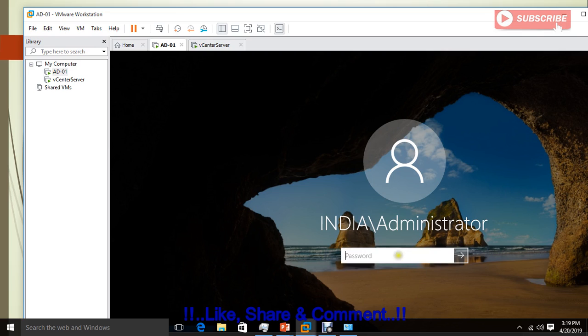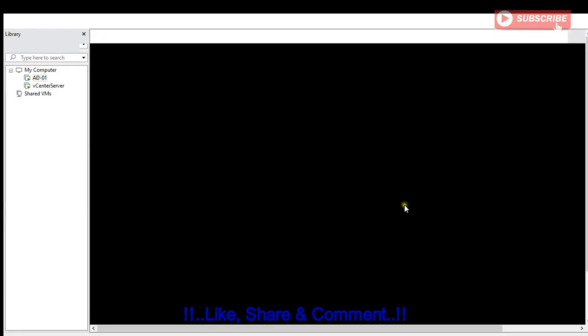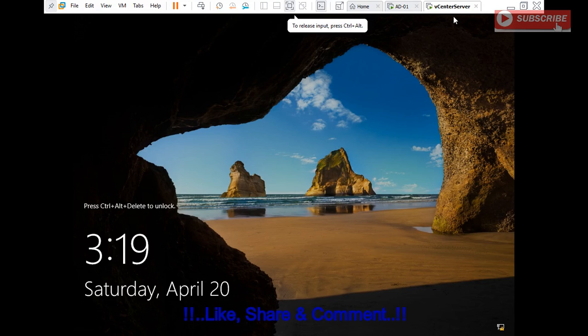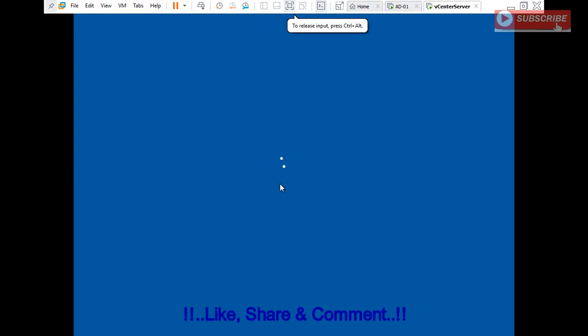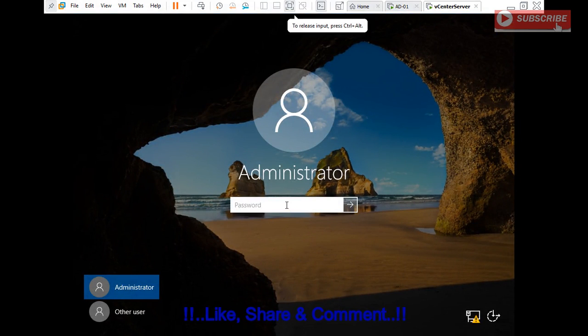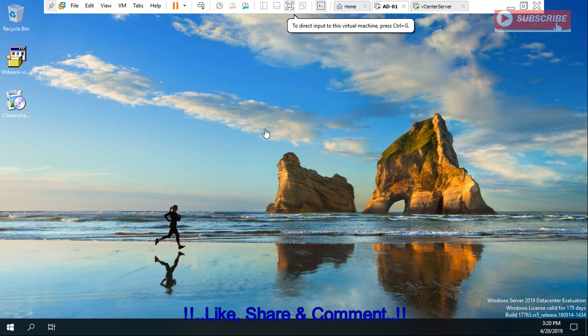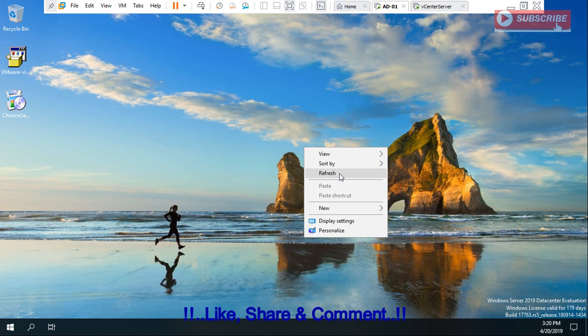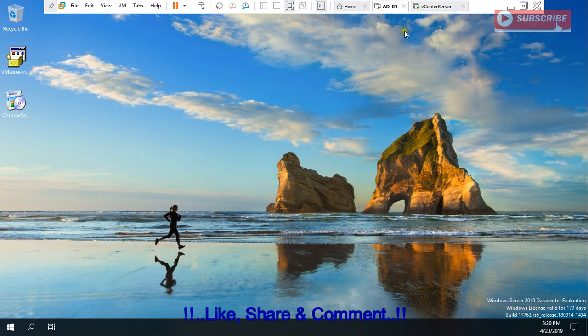As of now, it is Windows operating system 2019. Let me log into both the servers, and I have added this in the domain, and nothing is configured as of now. I'm just using the local administrator account to log in to the server. So guys, as you can see here, this is my Active Directory. It takes a little bit of time to load. So let me show you the properties.